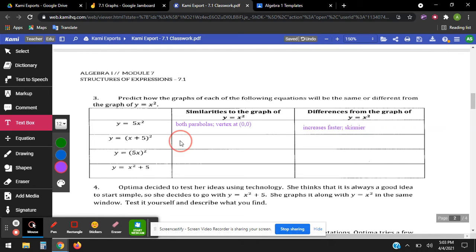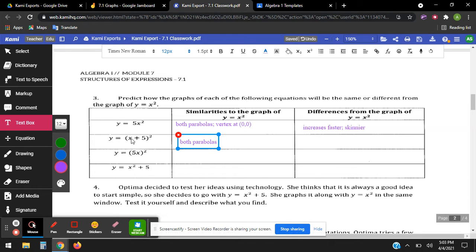Okay, so this one. They're both parabolas. If I put a 0 in for here, I don't get 0 for my answer. I get 25. So I actually will put on here that we have 0, 25 is a point. We'll figure out if it's definitely a y-intercept, right?